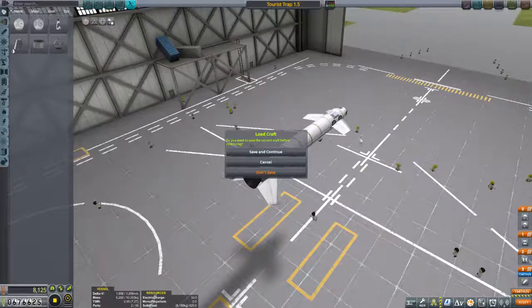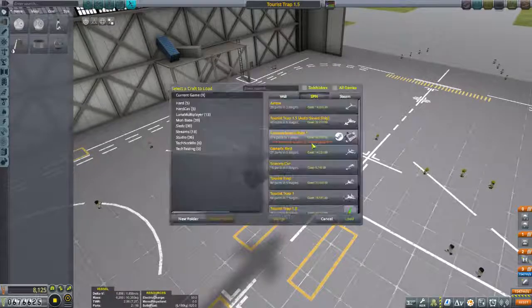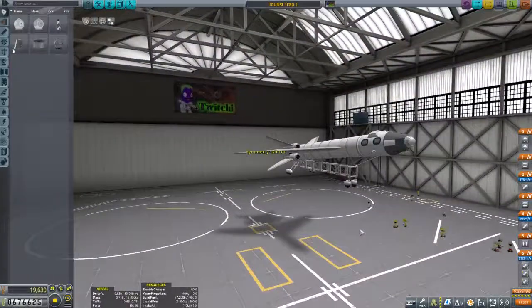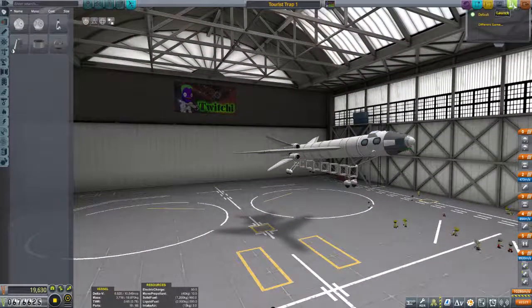I want to show you some failures. Do you guys want to see some failures? Don't save. I don't want to save that as it is. So here's the tourist trap one. To begin with, I was like, landing gear. They are heavy. I don't want the landing gear at all. Let's go and launch this one. It's a rocket plane. It's a rocket.